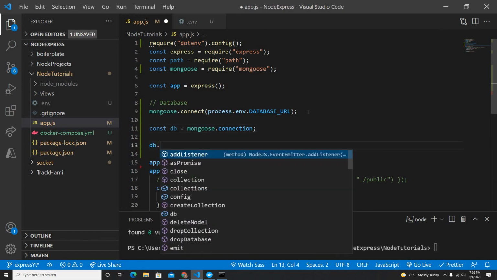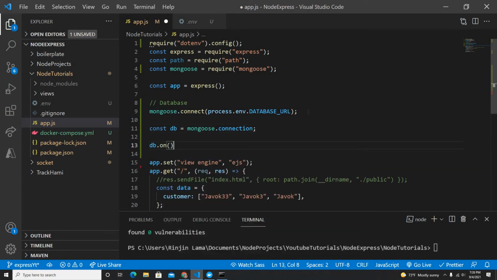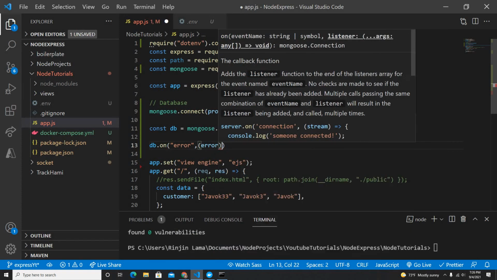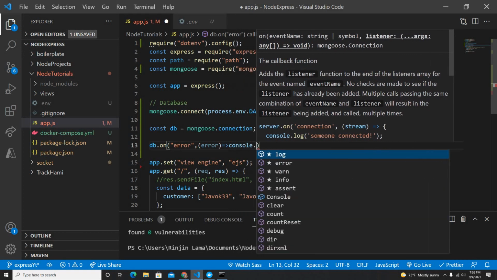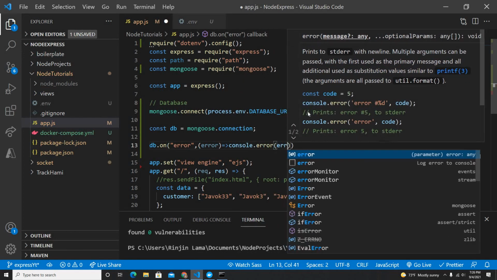Now we can use a function here, on. If it's on error, if something has happened, then we can print the error as well with console.error.